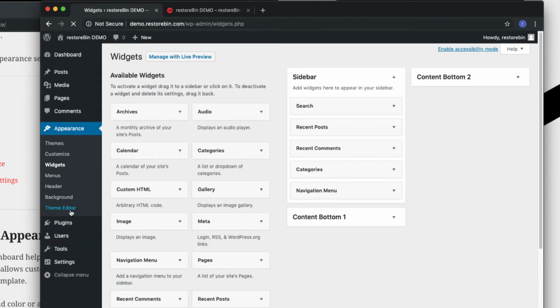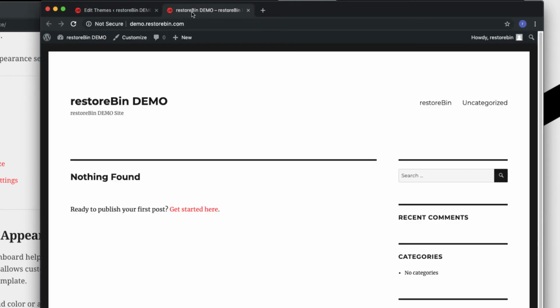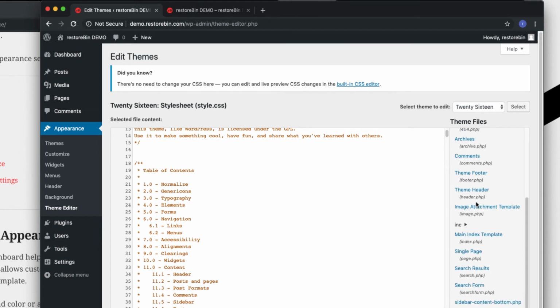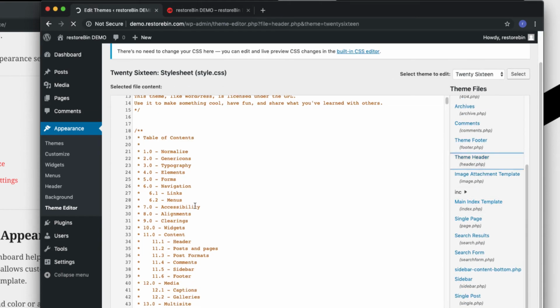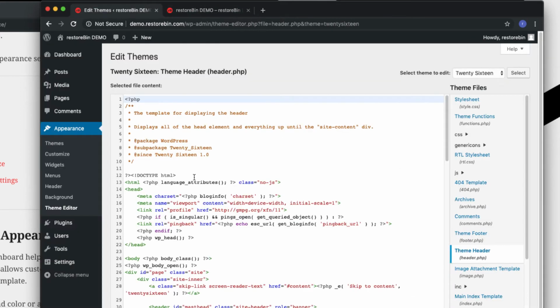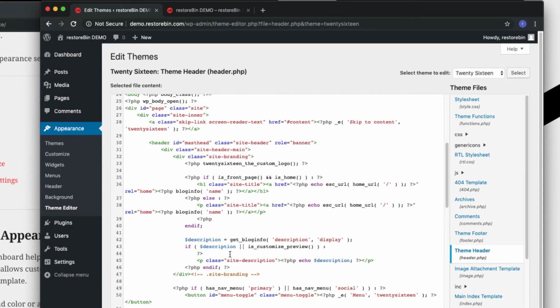And lastly, we have something called the theme editor. Theme editor is where, if you make any changes here, it will directly reflect on the main theme. Say if I want to edit something, like in the header I want to remove this Restore Bin Demo site, I need to first look up the PHP script which echoes that.